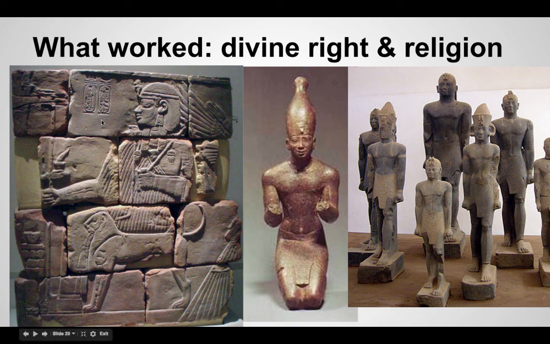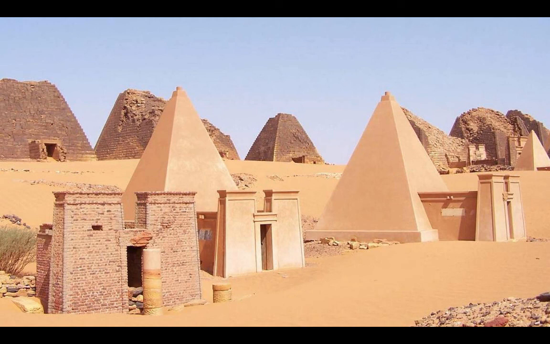This is an image of a Nubian king, and a lot of it was destroyed, but these are the wings of Isis as she's protecting him. So they kept that. And here we have pharaohs standing kind of very strong with some Nubian features. Although sometimes here they would kneel to show a little bit of kind of humility, right, which is one of the values that persists in some Nubian art. They also built pyramids, right? They entombed their kings very similarly to the Egyptians did. So this worked for them. They liked this, so they kept it.